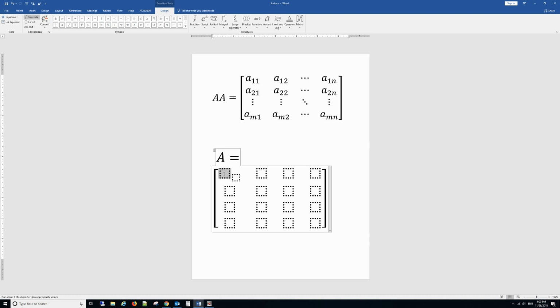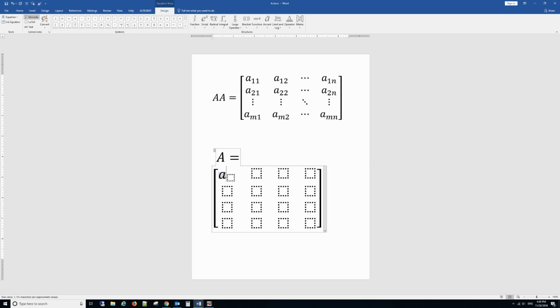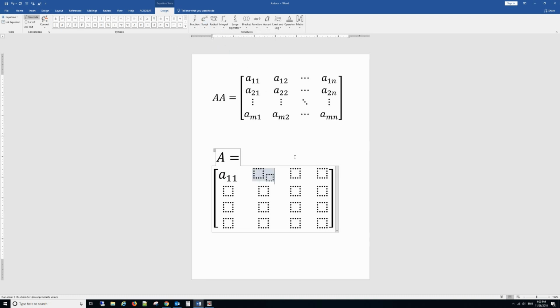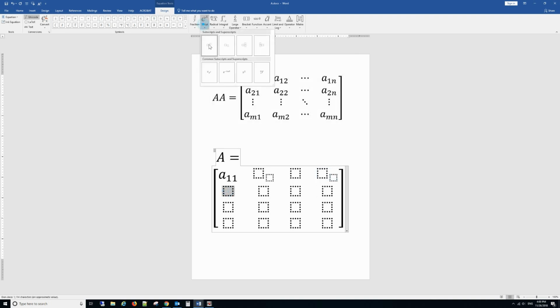Click to highlight the first one, A, and the second one, 1, and then the third one, same thing, and for this one, you can use F4. Go back to here, do the same thing for this one.